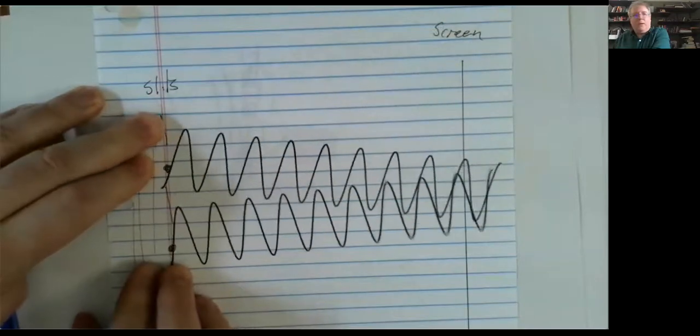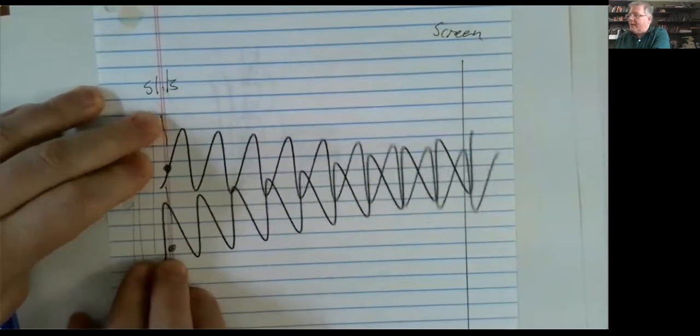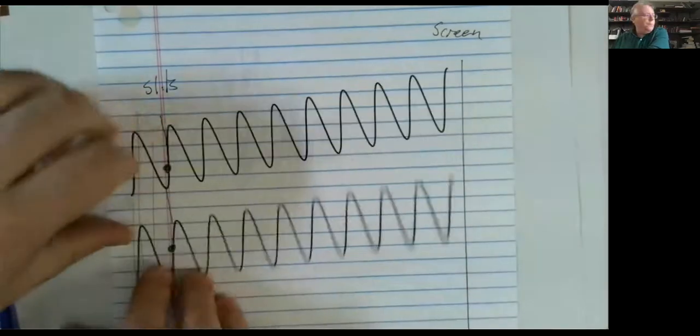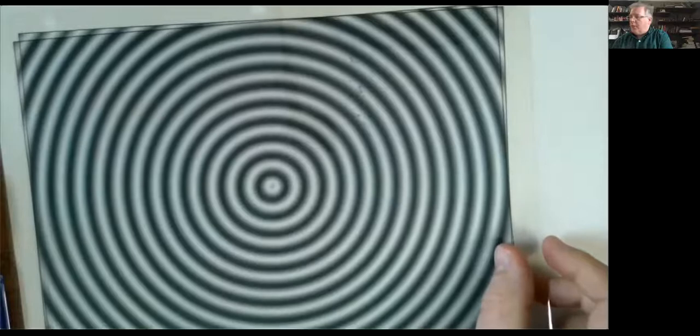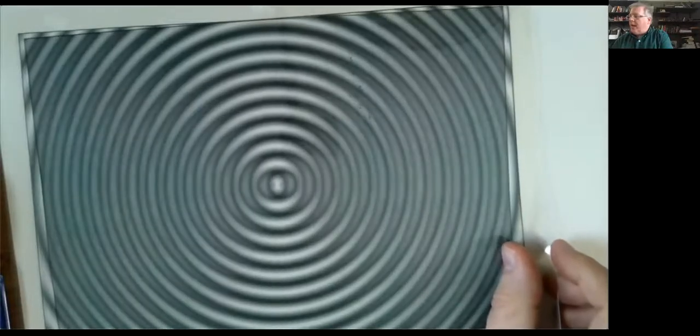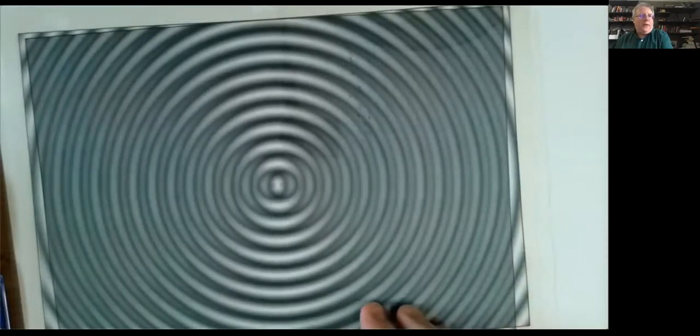So where you're looking at it tells you the difference in how long each of these paths are. You can do this, this is kind of fun. I don't remember showing this to you before. What I have here is 2 translucent sheets. I'm going to turn this over so it's white. They're just circular patterns. But I've got another one with another circular pattern. If I put them on top of each other, they're exactly the same. And as I pull one of them to the right, you see this weirdness happening, right?